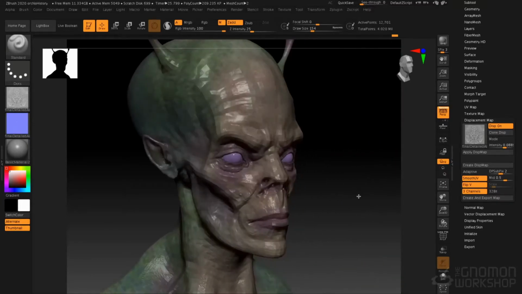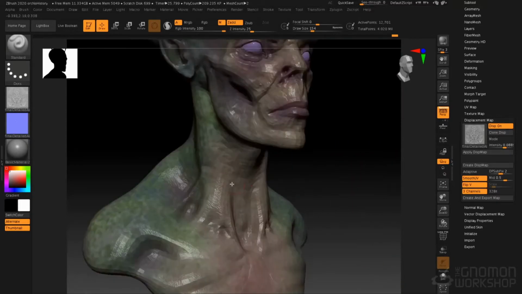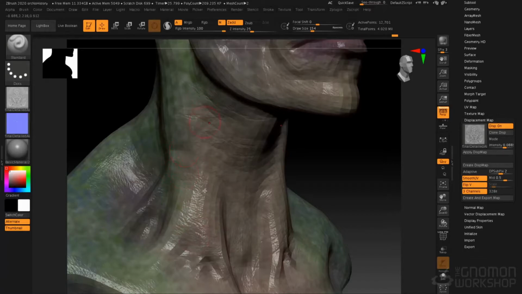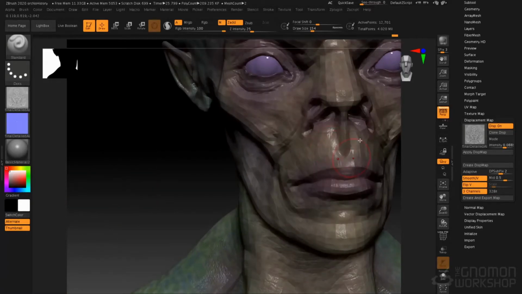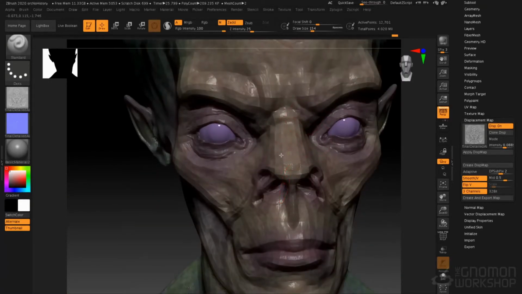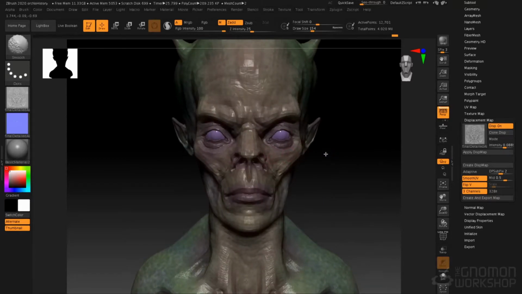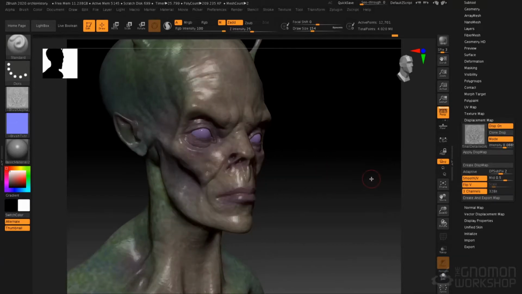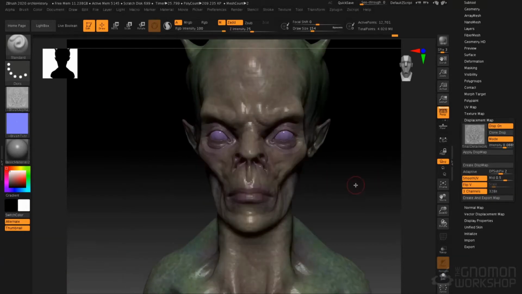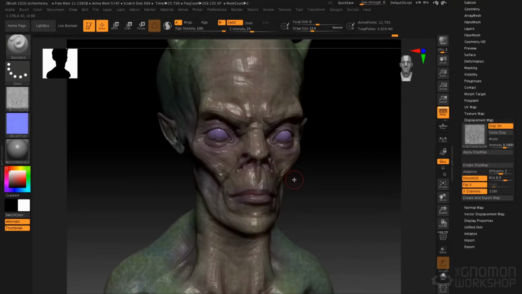It's a nice way of troubleshooting or just testing to make sure that all the detail is in there, because we're still on the lowest subdivision level right now, but there's all the detail in my map. Now, if we want to preview our mesh displacement as actual displacement, you can turn on the mode button here, and that shows it as an actual displaced mesh. If I turn it off, it's simply displaying it as a bump map on the lowest subdivision level.